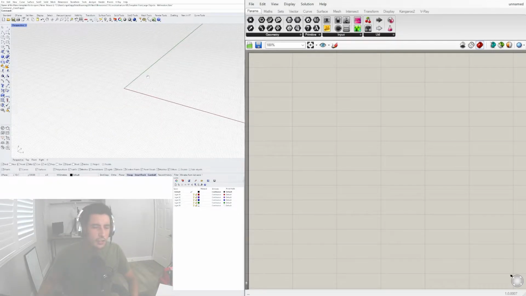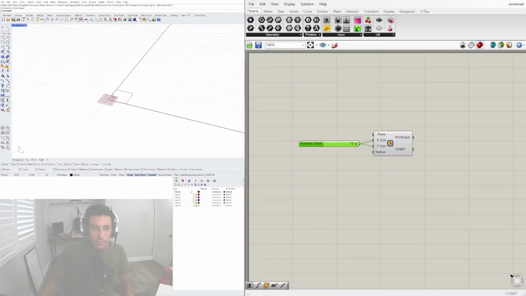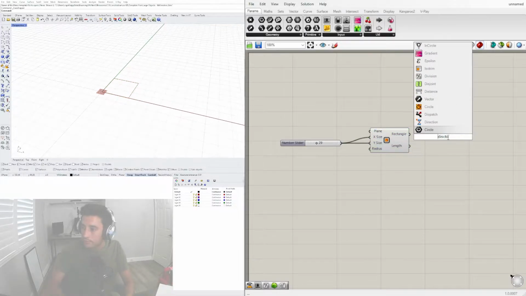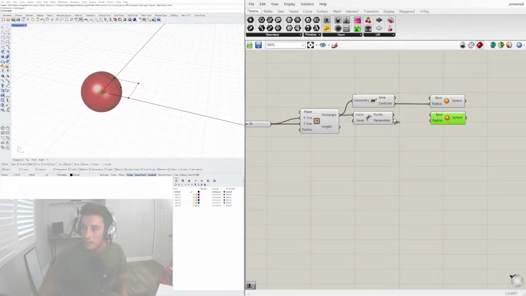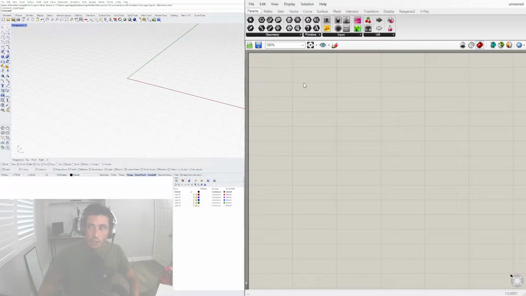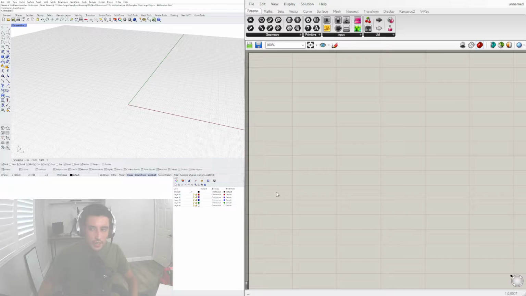In today's video, I'll be going over a few things that I've gone over in other videos, but at the end, we'll have a completely different result. So if you're new to Grasshopper, this is going to be perfect for you. I'll go through some of these steps fairly quickly, because I've gone through a lot of these steps over and over again in a lot of different tutorials, but I want to show a bit of a variation on this idea.